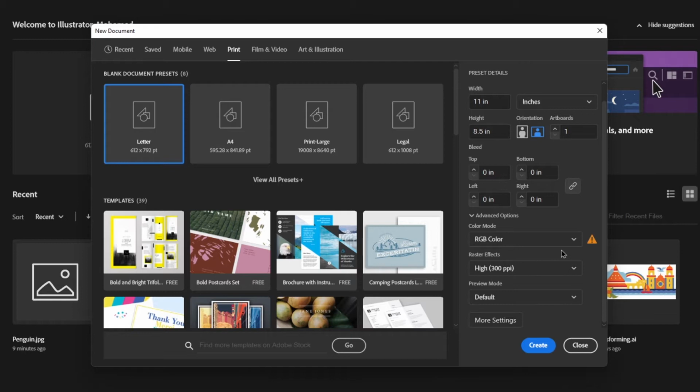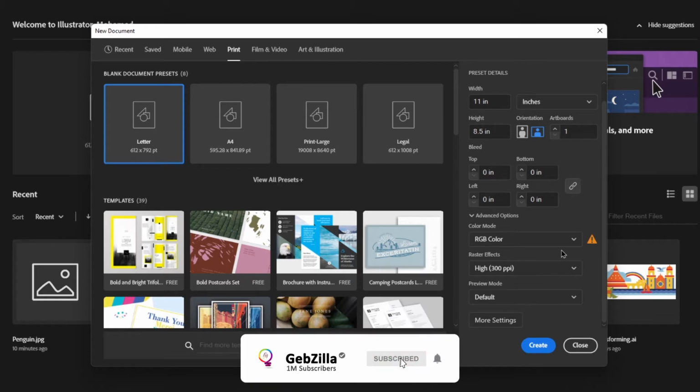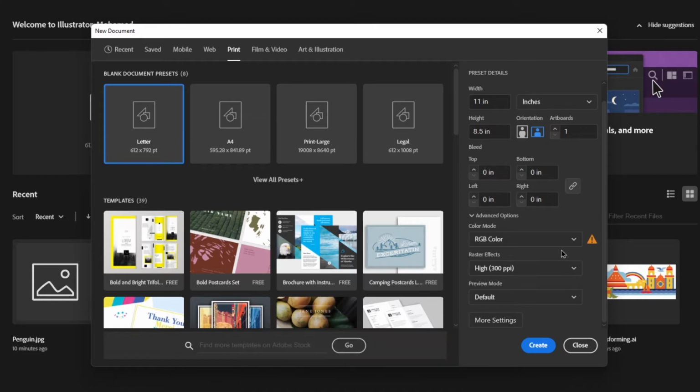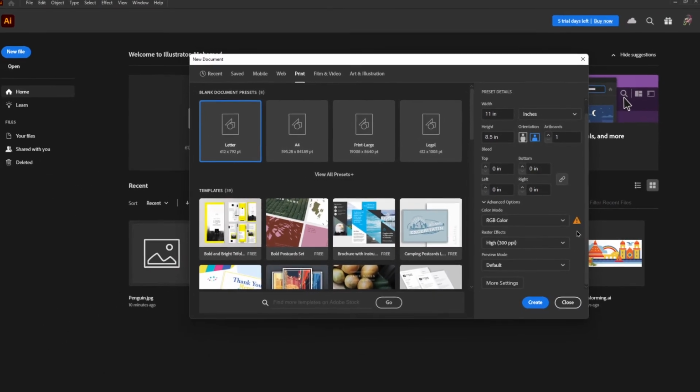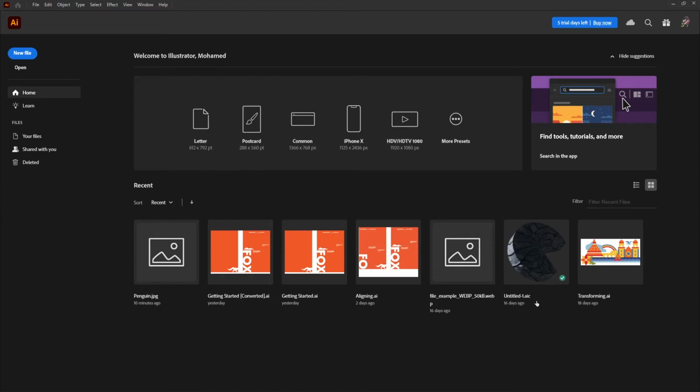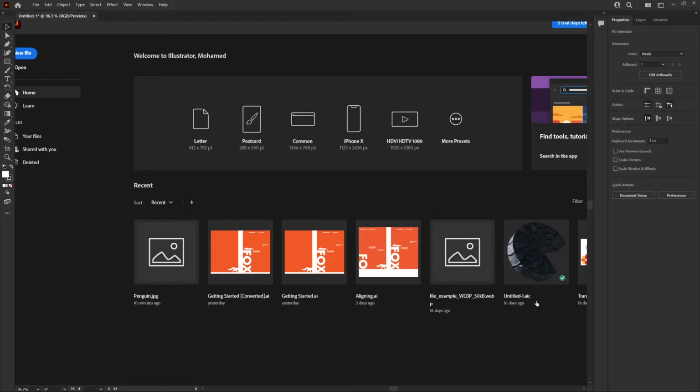But if you're going to eventually become a commercial illustrator or commercial designer using Illustrator, you probably need to research a little bit more of the differences between the two. The short version is, just use RGB. Even if you go into commercial print, printers have some amazing software to convert it, and often it can give you a better result. So RGB is perfect for pretty much all circumstances these days. Let's click Create.